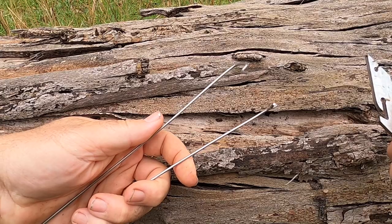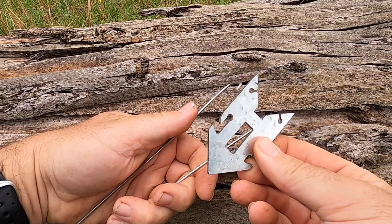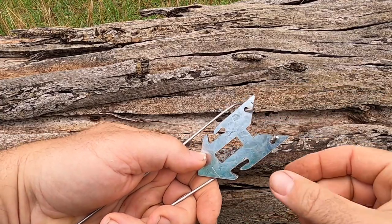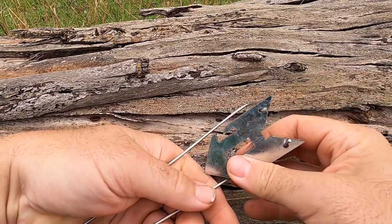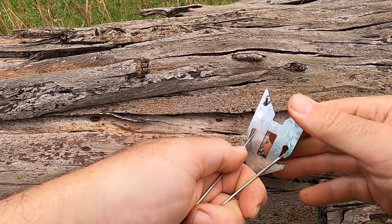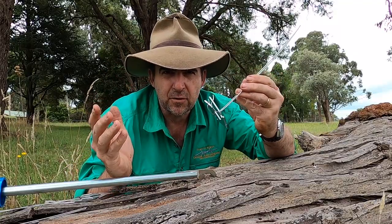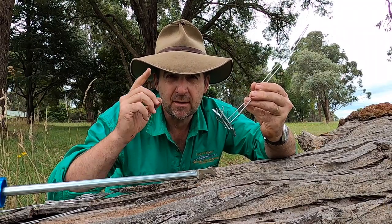The two pieces join together quite easily. Hold the wire in your hand with the hooks pointing towards you, then slide the arrow head down onto the two hooks engaging the rear of the arrow head, pointing towards your hand. With the fletchers now engaged, push the arrow head between the wires and they automatically hook into these slots, and the whole setup is complete.